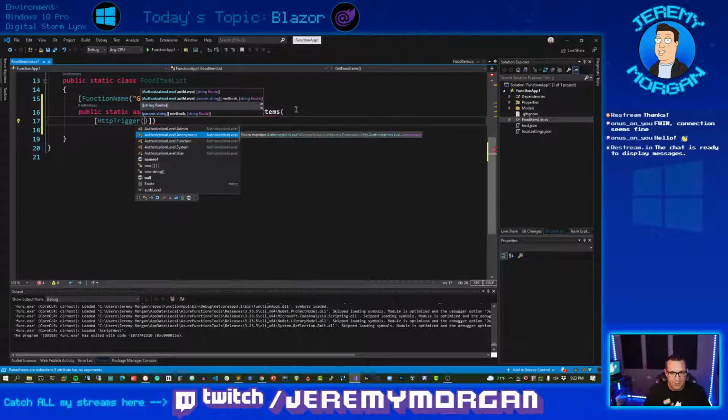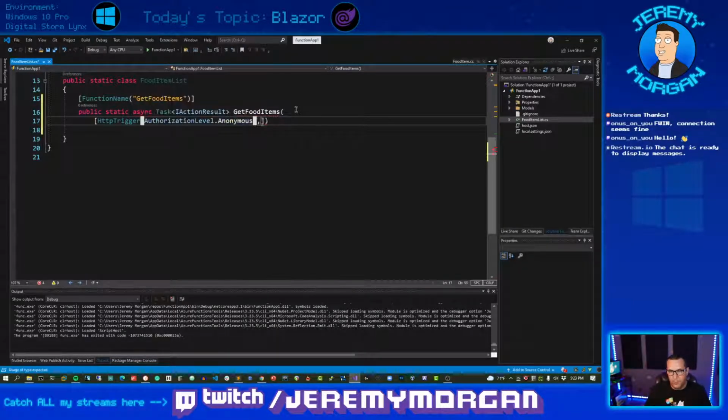There's our authorization level again. We could change it here if we'd like to, but we're not going to. And then the methods that it's going to accept. This one's going to accept get at a minimum. And then our route needs to be specified. So our route is, just like traditional API language, the URL that's going to bring this up. Our URL, I think, should be just food item. And as you'll see, once we press play and move, it's going to be /api/food item.